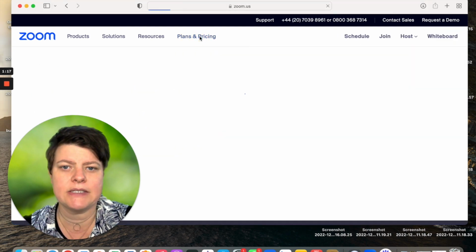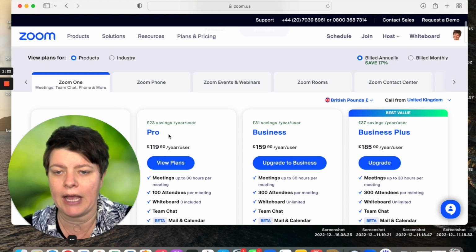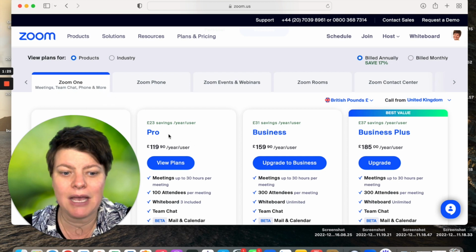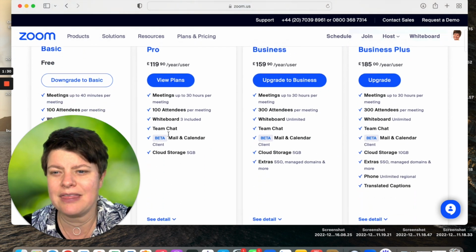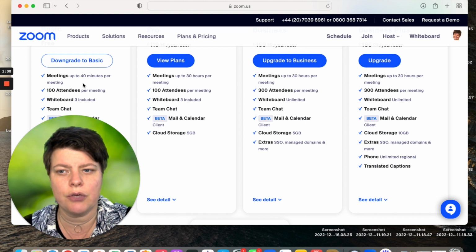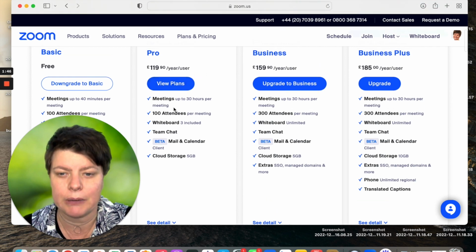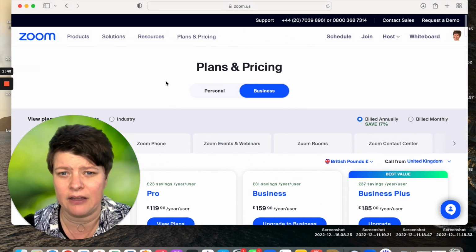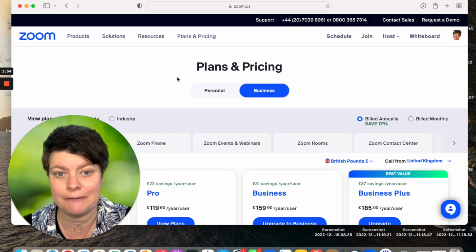I'm just going to click on pricing and plans because I have the Zoom One Pro account. So everything that you see on my Zoom is from the Pro account. I think the only difference is that in the basic one, your meetings can only last for 40 minutes. I think all the features that I'm going to show you are available in the basic plan, but I just want to caveat that because I've got the Pro plan. So if there's a couple of things that aren't there, it may be because I've got a Pro plan and you're on the basic plan.